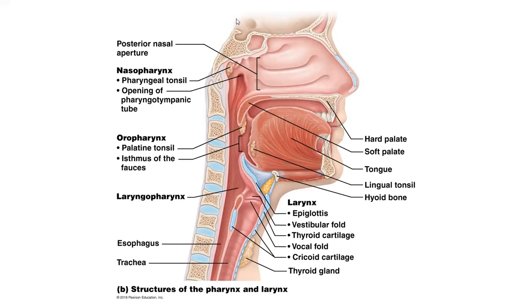Regions of this, the anatomy of portions of it. So again, these right here, it would be right back to here. These are the choana that I was telling you about. So the nasopharynx is right up here. Your oropharynx is right here at the back of the throat. Then you have your laryngopharynx right here going down to the larynx.